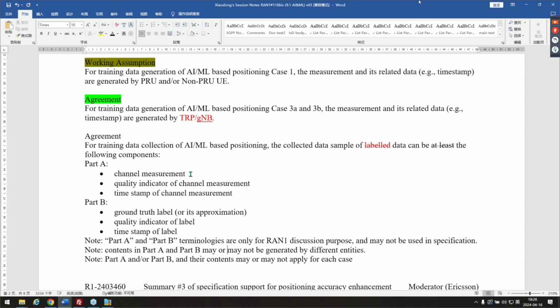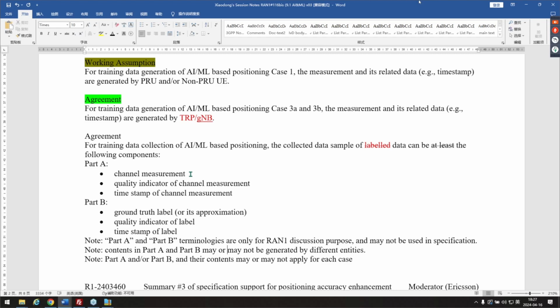Sorry, but the important thing is we are doing overhead reduction of all the collection procedure or potential signaling. So the thing is what are you going to transfer or transmit about this data sample to be generated. We don't want to transfer the whole part of the channel measurement, for example, the over 256 CRs. That's not the case that we want to do.